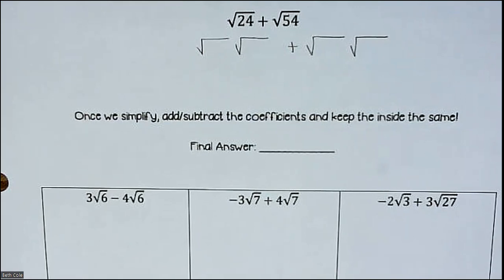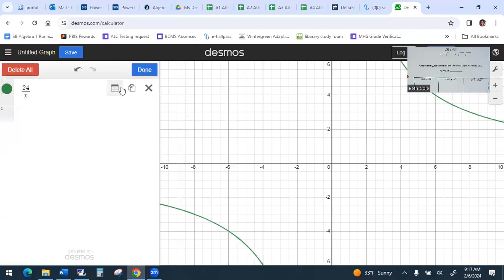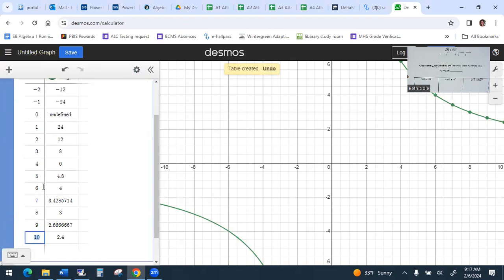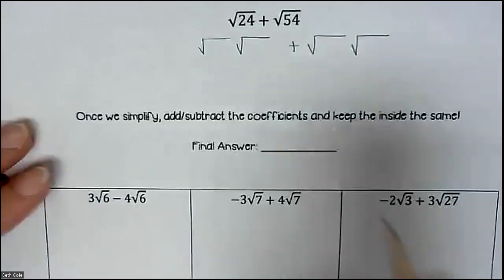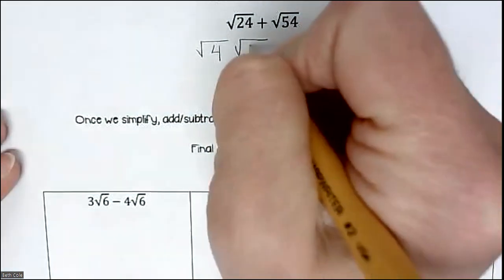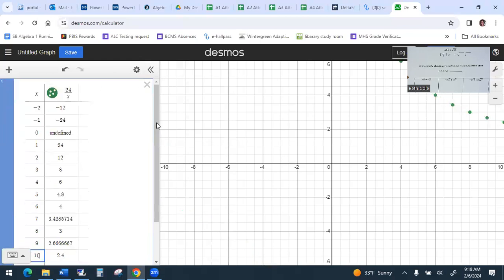So I'm going to share my screen, go over here to the calculator, type 24 divided by x, and we'll find a number off of our squares list that's on there. Do you see a number from the squares list? Or you might not even need a calculator for 24 because that's a pretty small number, but do you see a number on there that's going to work? It'll be 4. All right, so what goes in the other one? It'll be 4 times what gives you 24? 6, good. And then we're going to do the exact same thing for 54. So let me type this in again, change it to a 54.